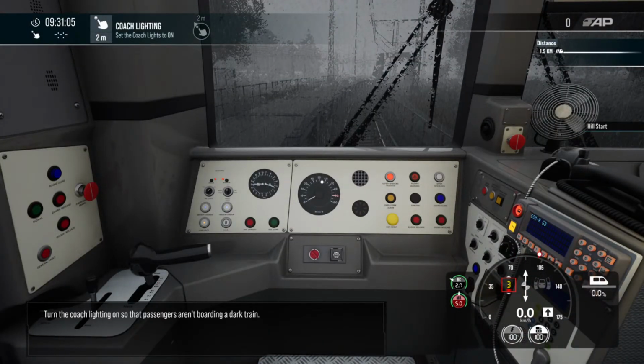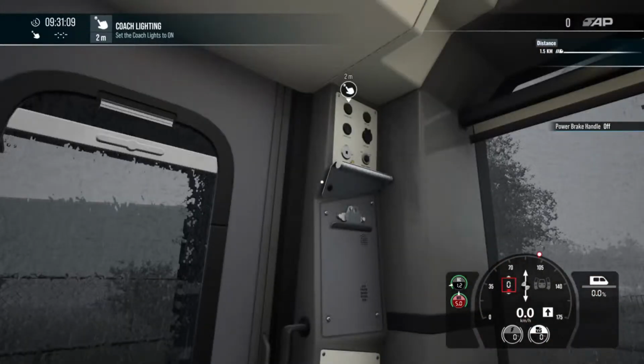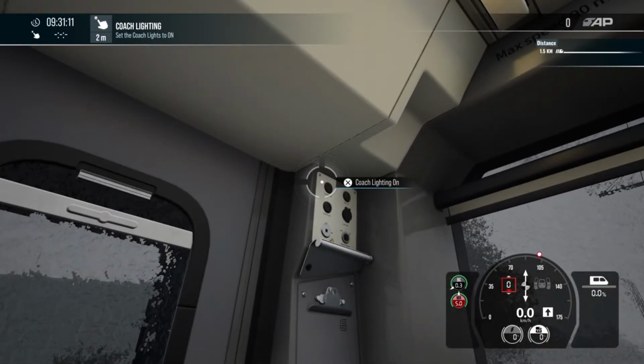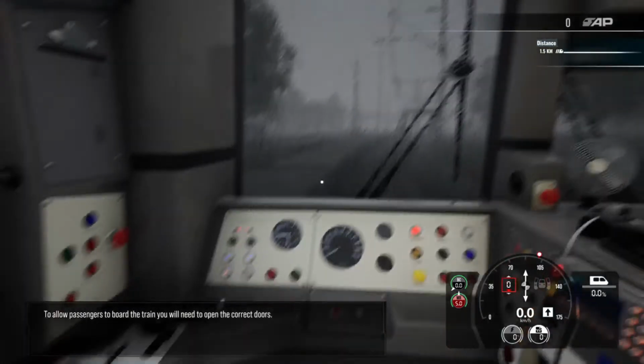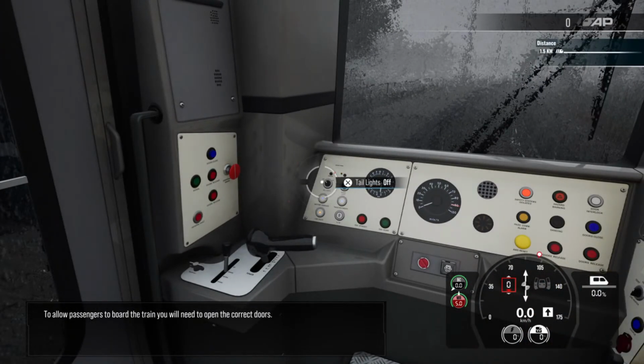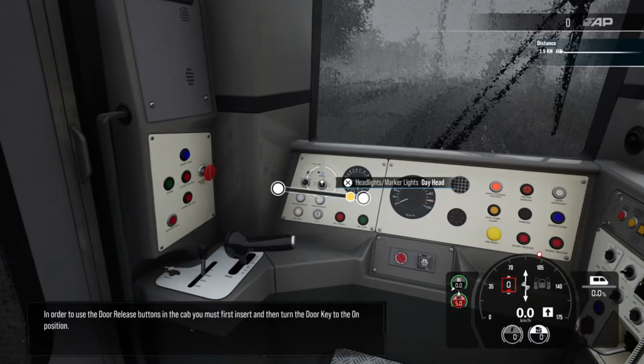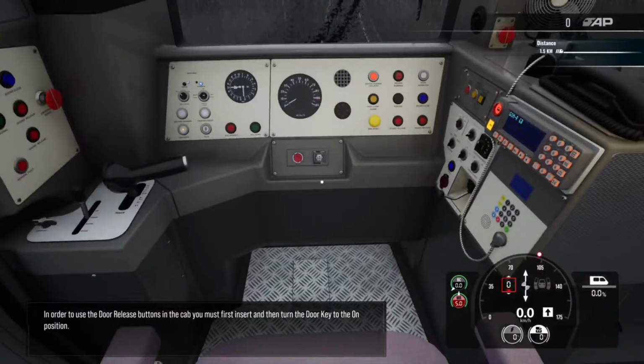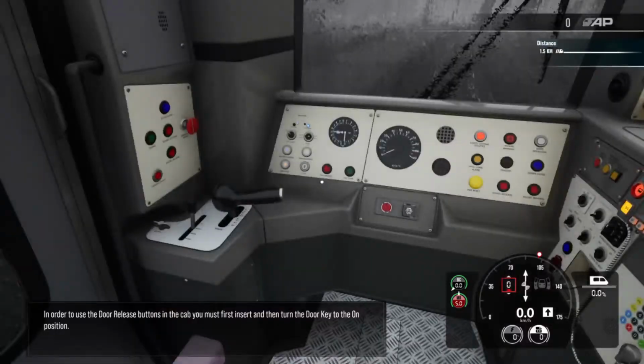Turn the coach lighting on so that passengers aren't boarding a dark train. To allow passengers to board the train, you will need to open the correct doors. In order to use the buttons in the cab, you must first insert and then turn the door key to the on position.